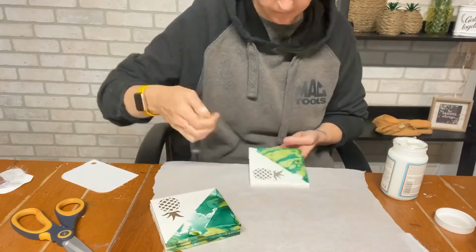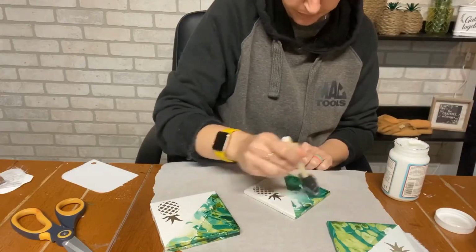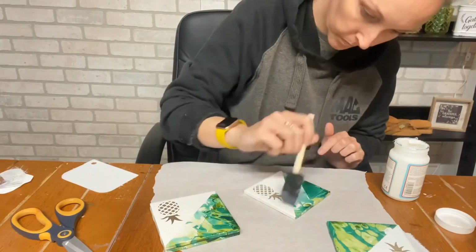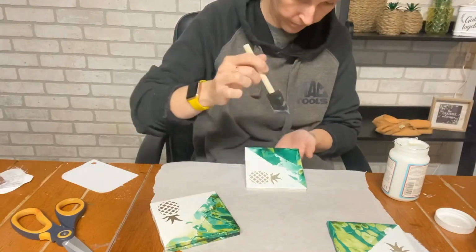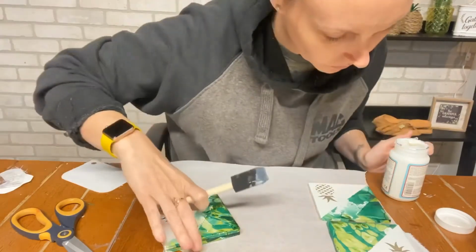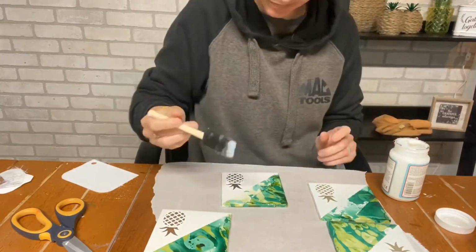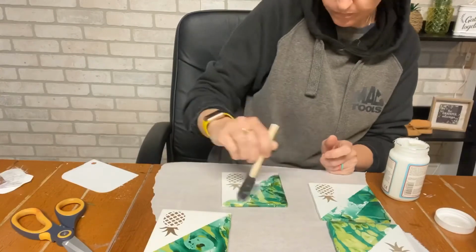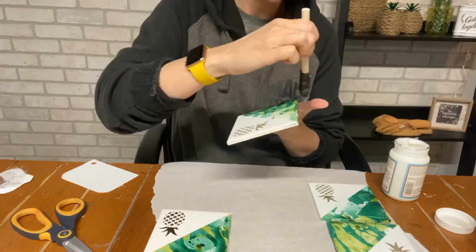Lesson learned on this, you guys, if you do decide to use Mod Podge. I noticed after, I think it's the second one that I'm doing right now, that the green nail polish was starting to smear a little bit on there. Not a large amount or anything, but you could definitely see the color transferring over to the other side. So I would highly recommend, which you'll see in the next ones, going with the white first and then moving over to the green. See how I'm doing the white first, and then I go over to the green. That way I don't transfer the color all over my tile.